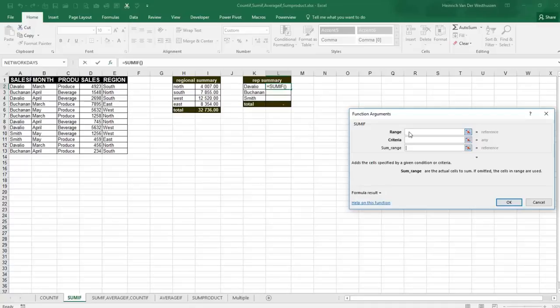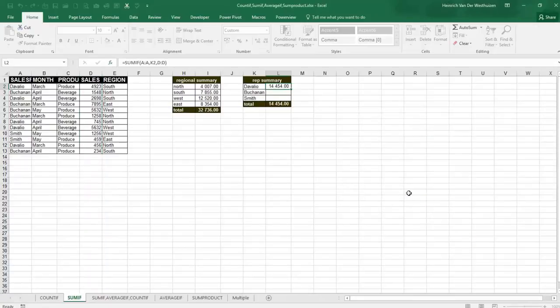So our range would be the salespeople. My criteria would be Devalio. And my sum range, which implies that there are values there, would be my sales amount. And that one has only a single criteria.